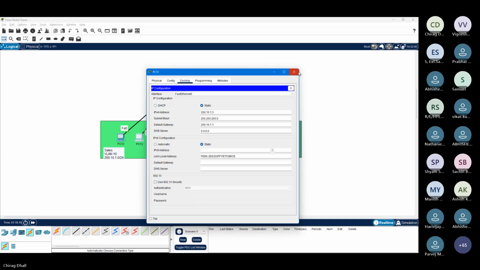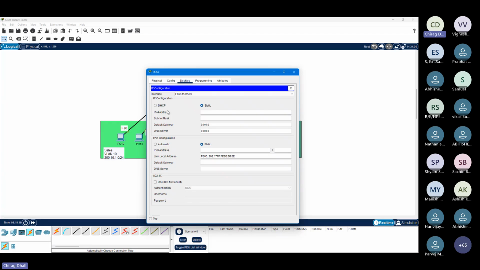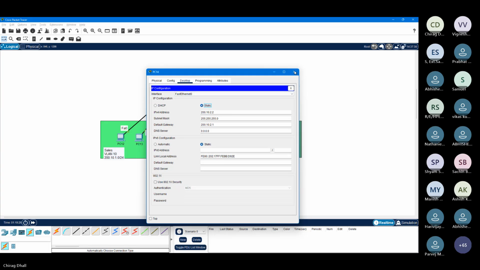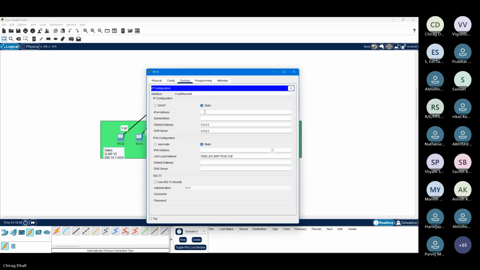Clear, guys? For the devices of the HR team, I'll use the subnet 210.2.0. So the IP will be 2.2 and the gateway will be 2.1. PC15 desktop IP 210.2.3.